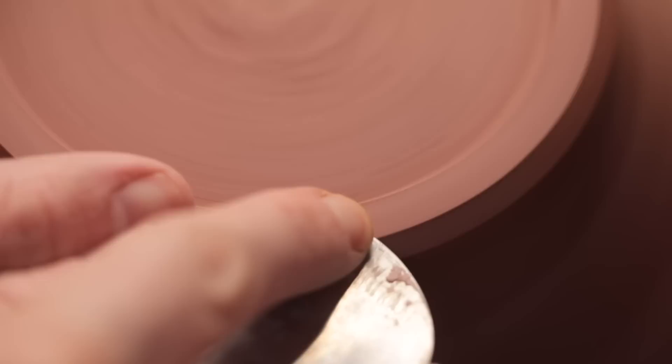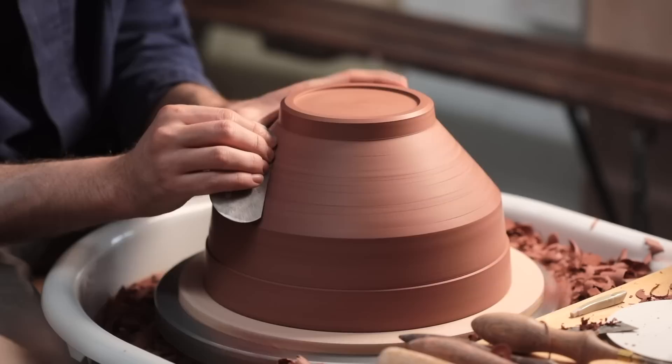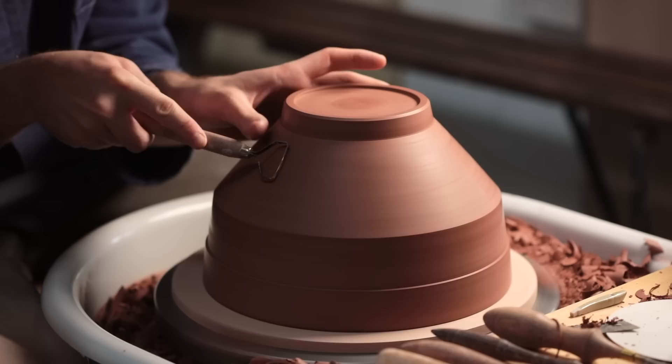Once the circular foot has been formed, I gently scrape over these two facets to make sure they're perfectly flat and smooth. I also slightly burnish these edges, and run my fingertips over the sharpest points just to take the edge off them. And lastly, I stamp the pot with my maker's mark. After flipping the pot around and feeling the cross section one last time, I felt like there was just slightly more clay I could remove from the underside, so I spent a further few minutes refining the shape and getting the pot's weight to a point of balance. And as the vessel has been sitting on its rim for the past 10 minutes, I give it one last burnish.